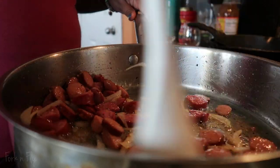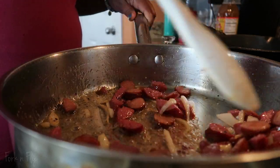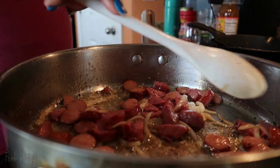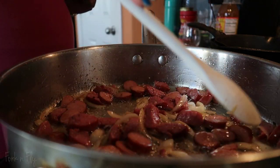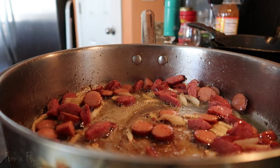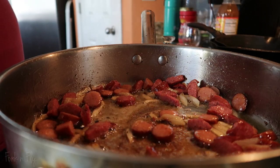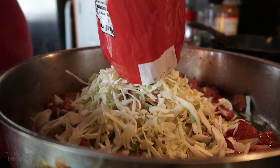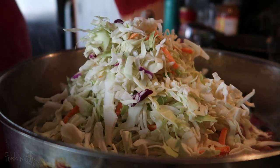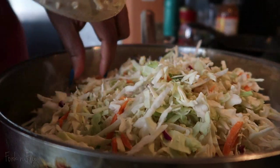Okay, now the sausages are getting nice and brown. Level everything so everything can brown evenly and cook. Now, the bag of coleslaw that I have is a 16-ounce bag. I found this in my local Walmart. I don't know if I'm going to use both bags. We'll see. Just eyeballing it, I probably will use both bags, because since I have a lot of meat and shrimp, I wanted to be equal.